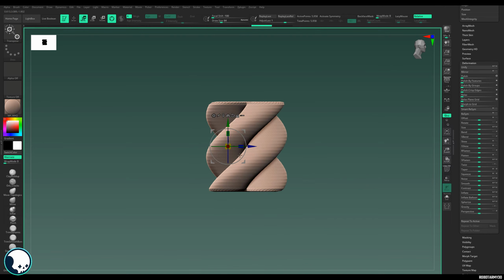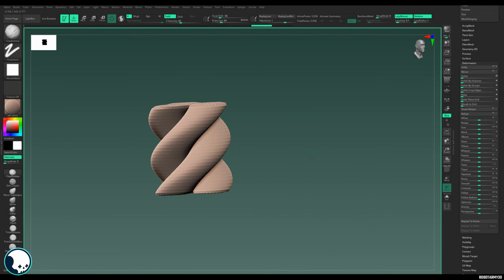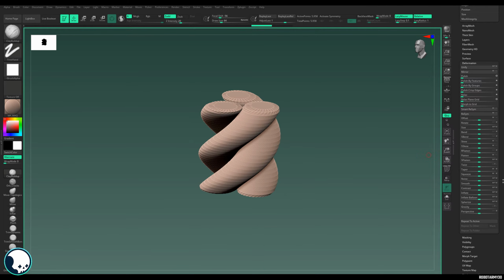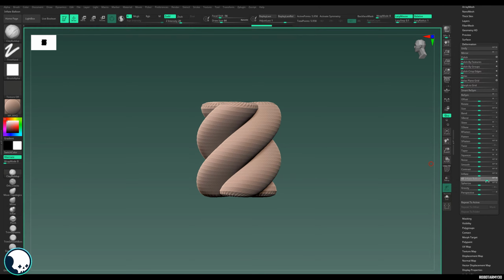Undo that. Okay then, so the next step here is, well, it looks a bit crappy at the moment. So we need to inflate this out a little bit. So we can come down here to inflate. Now inflate will do a pretty good job here, but because these are all separate meshes still, inflate balloon will actually work a little bit nicer in bunching those up. So we just increase that until we get something we're happy with.